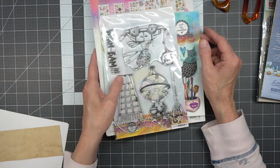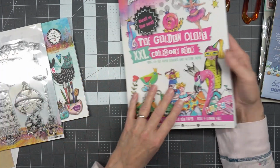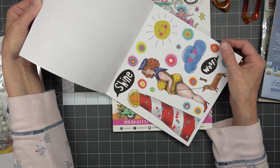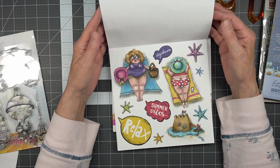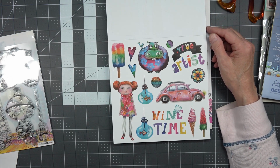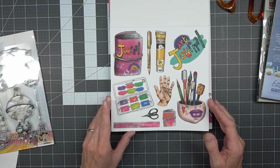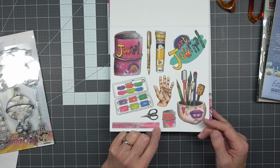Then, I think her name is Leigh, L-E-I-G-H, Creates. She was doing, I think it was a collage. But she had some of these elements from, I don't know if it was from this one or this one. But they were just so cute. I just had to get it. Just look at this. Look at this hippopotamus. And look at this cool VW and a fish in a light bulb. And this little girl. Yeah, I think it was her that had this. But Leigh Creates.